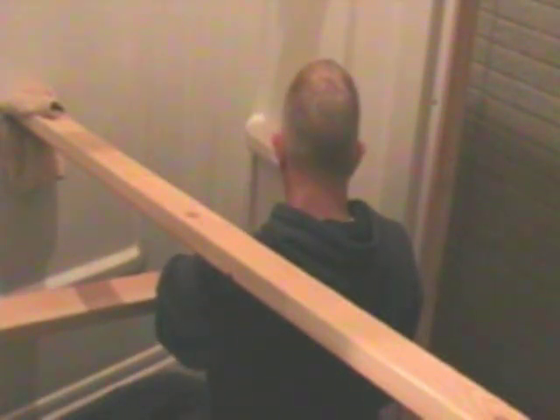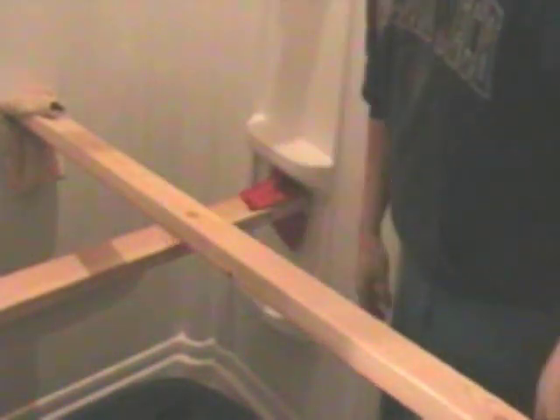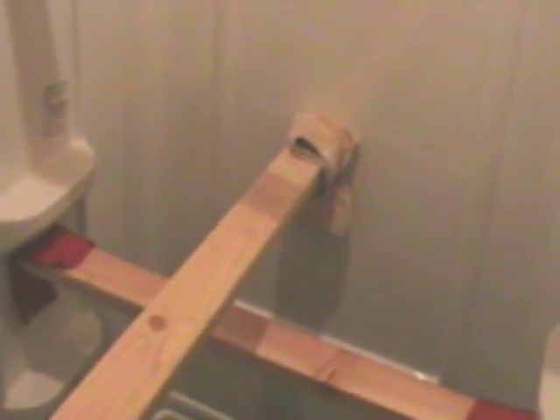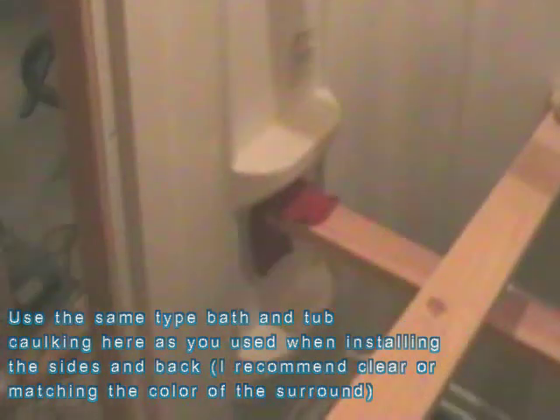It doesn't have to be super tight, but you want it to be real snug. I've got the back braced up and the sides braced up in two places. I've made sure from the back side that I've got good contact — I'm fortunate I have access to the back right now because it's a new installation. I've got the screws in all the way around the top and the front flanges. It's sealed up from the back. Rather than try to work around all these braces, I'm going to let my glue set and then come back and seal up all the joints — between the base, between the panels, and between the wall and the back. Those have to be sealed also, but I'll do that later after the glue is set.